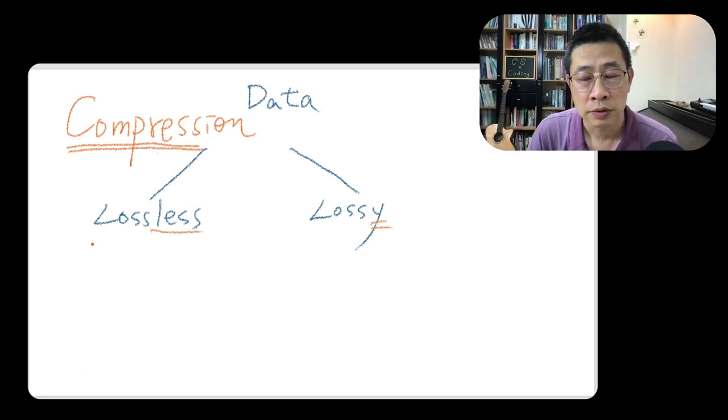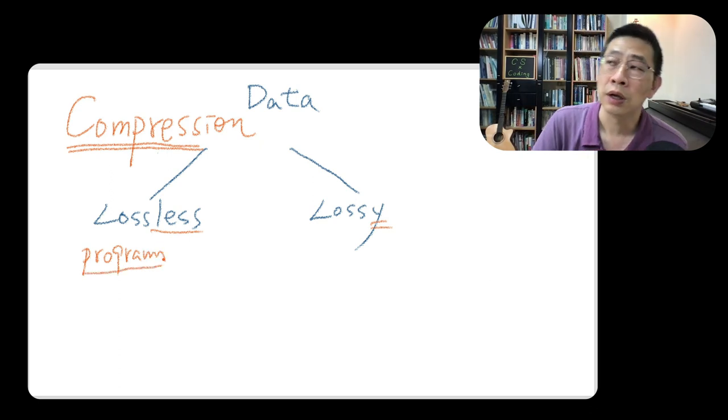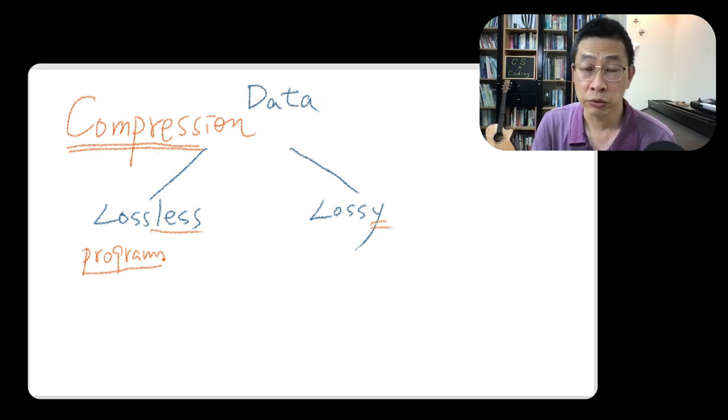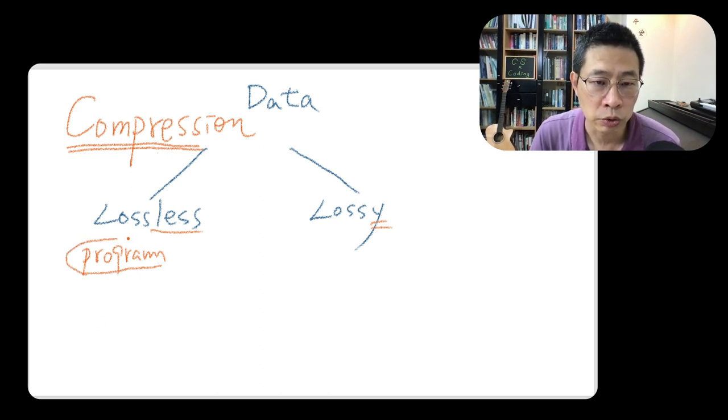The first understanding is one you won't lose anything and another you kind of lose something. This one you keep the original. It's suitable for any cases. For example, you want to compress the program. We know the program, the software program, is in machine code. It's actually the instruction your CPU understands. If you compress it and change the code, your program cannot be run any longer. So the program, you don't want to lose it because of the machine code.